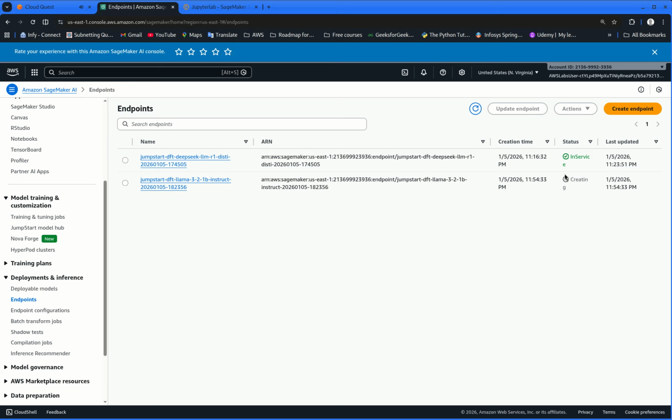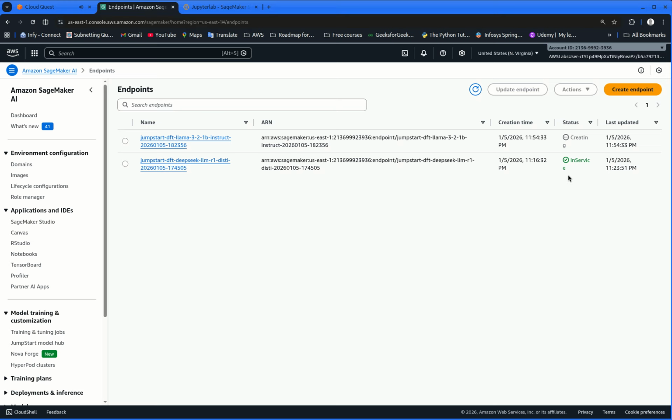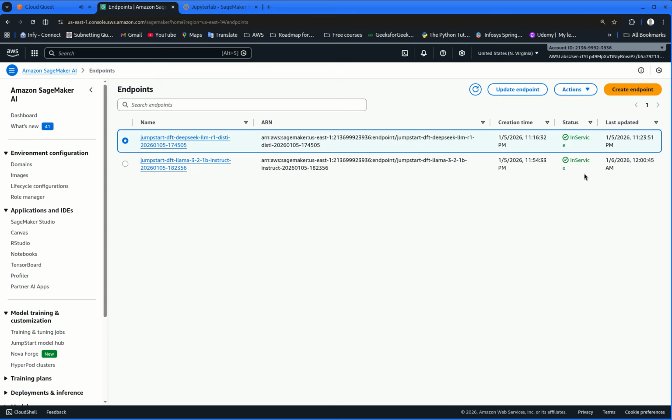Well, this should show in service, only then we can connect to this endpoint. Now it is in service.